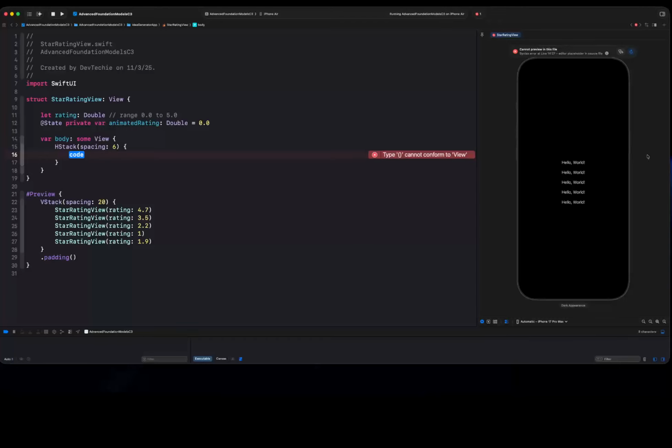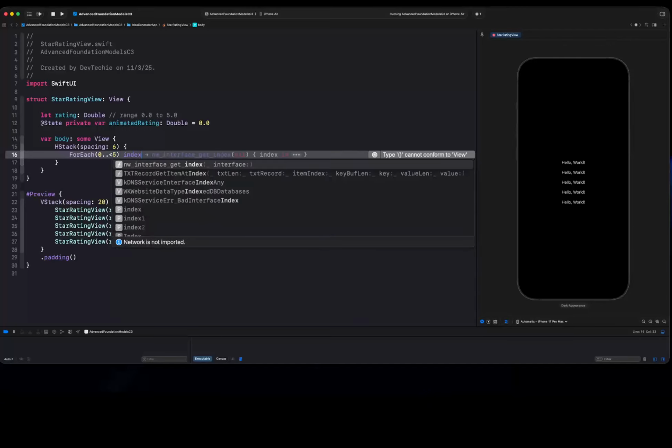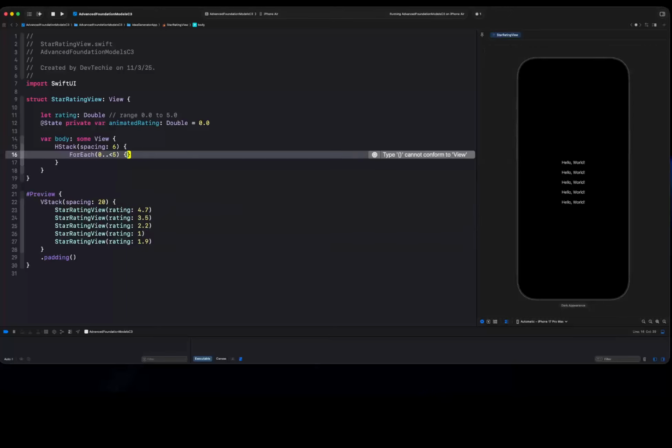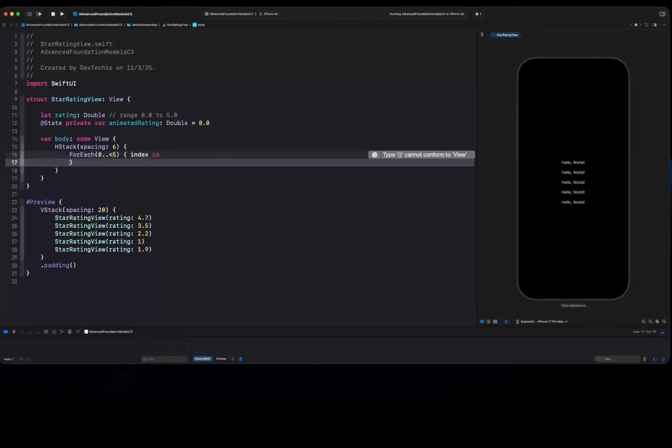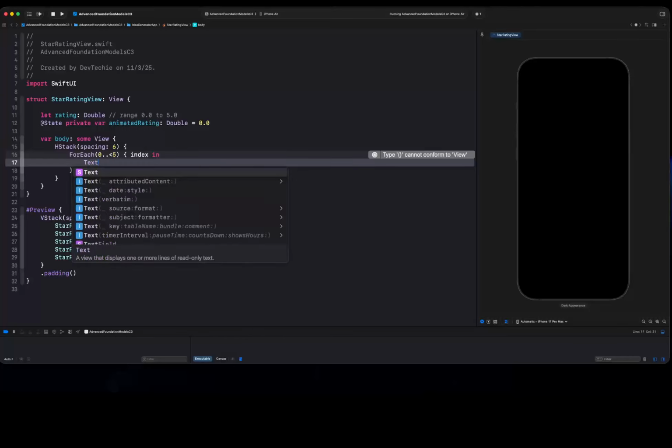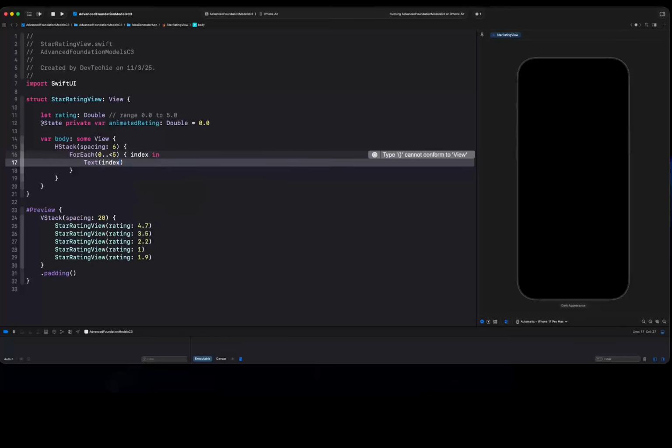So we're going to create our ForEach, and this is going to range from 0 to less than 5, and we're going to get the index. We're going to use our Text view right now to print the index.